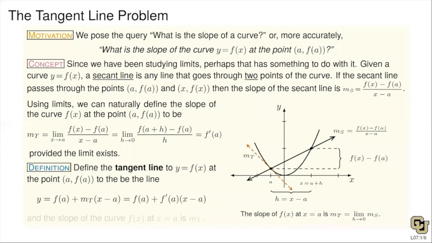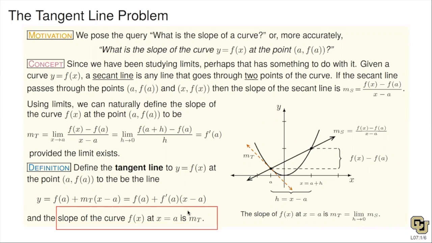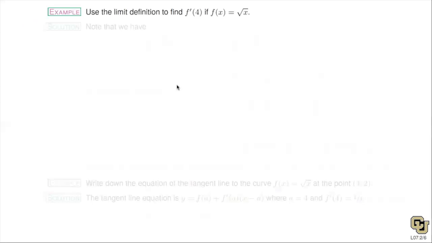So the answer now to the question, what is the slope of the curve at any point? The answer is the slope of the curve at any point is this number m sub t, where m sub t is calculated with this limit. And that's kind of the beginning, the introduction to the idea of a derivative. Because now the question is, okay, what does this limit actually represent? Now we want to start to analyze this thing that we call the derivative and try and give it some meaning.